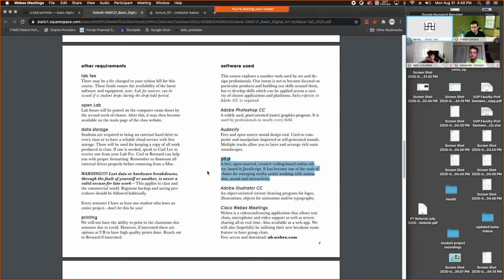So we, in theory, should be able to do everything online in the web editor, which means I don't even think you need a text editor. Traditionally, that's what I've used for P5. So I have taught the DMS121 Intro to Programming, which utilizes P5. I'm sure a few of you have taken that.